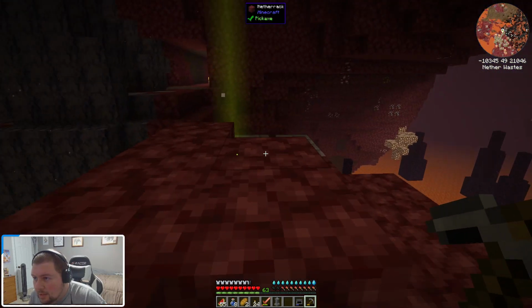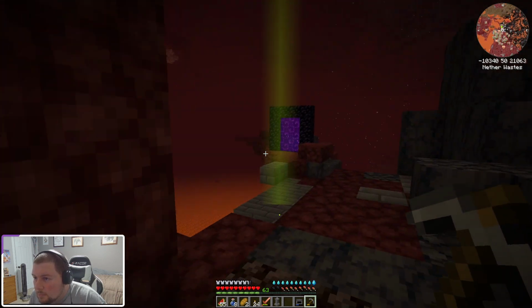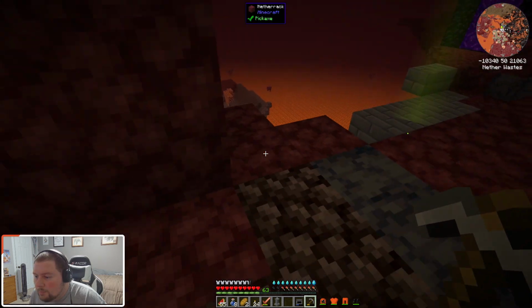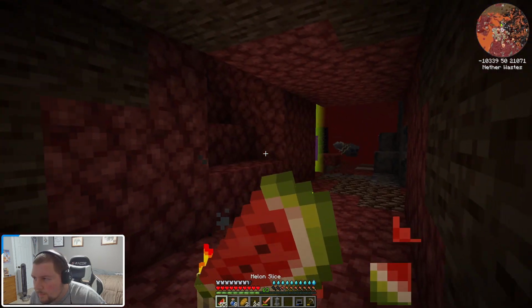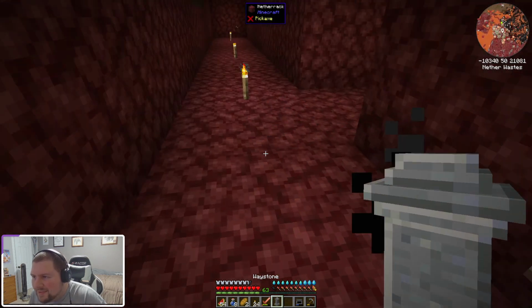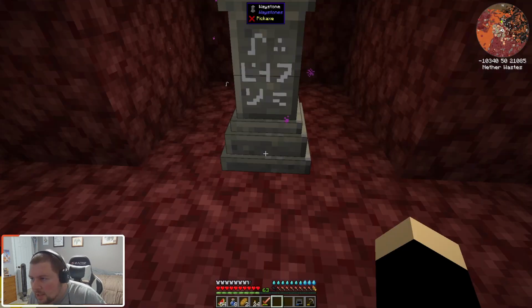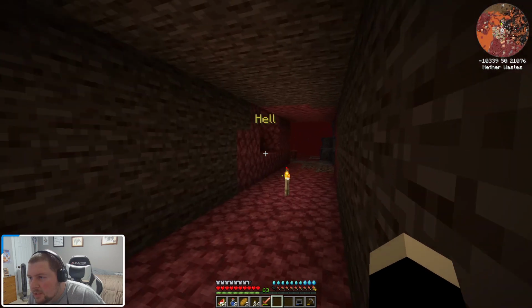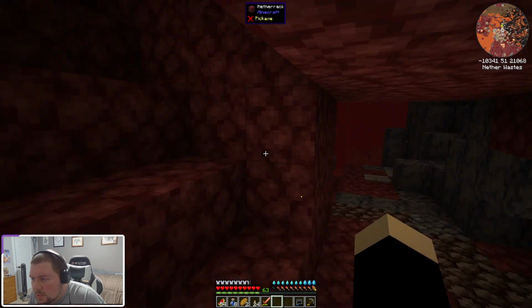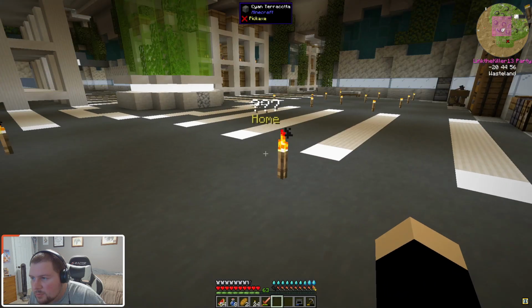I don't know what the hell that was. But if we come over here, you see I've been digging out a little. Oh, found you, boy. Is he throwing tadpoles? That's kind of cool. But I'm going to put this here. Hell, because I hate this place. But I actually dug up this way and found a bunch of the ores we needed. But I kind of want to dig down next, but that's to do later.